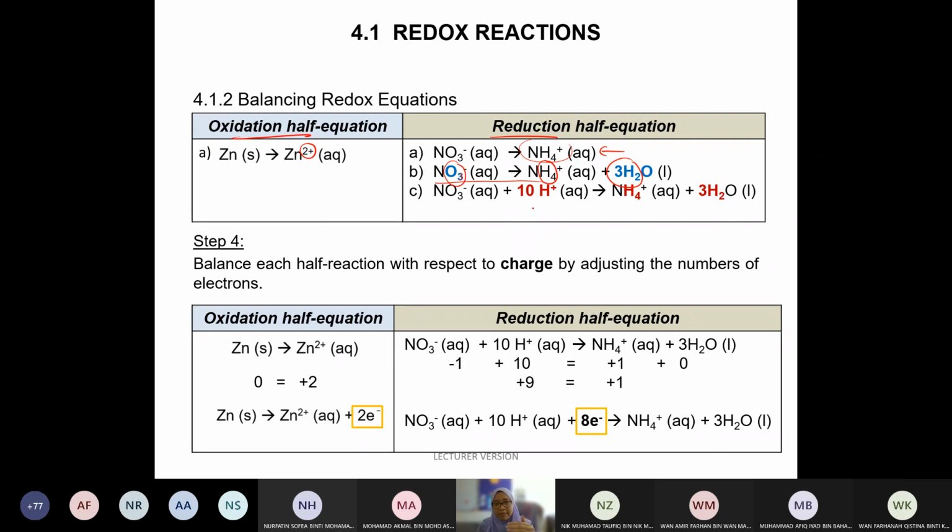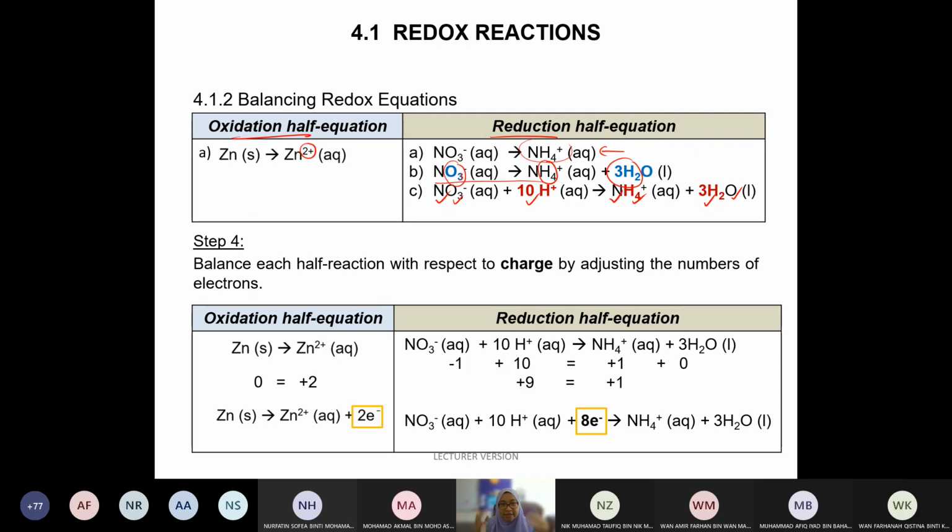Okay, alright. So first kita kena balancekan the coefficient of the atom first before kita go for dia punya charge, dia punya oxidation number later. So now semua dah cukup. Nitrogen ada 1, oxygen ada 3 on the reactant side, on product side ada 3 juga. And hydrogen we have 10 on the reactant side, on the product side we have 10 also. So in terms of coefficient, all of them have been balanced. Okay, dah ready. Now they are all ready.